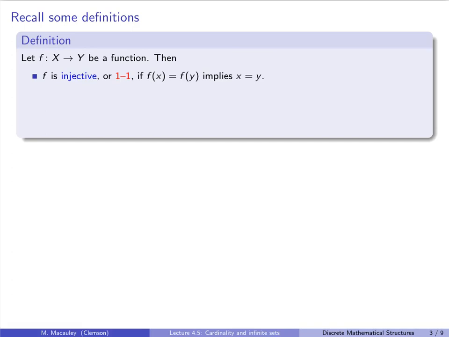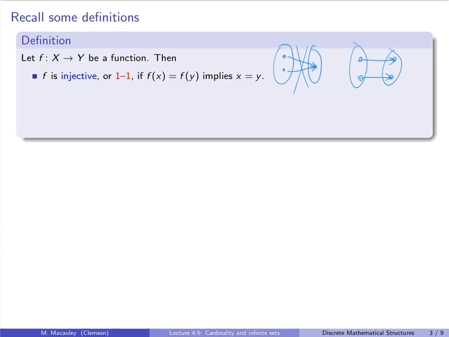few things to them. So if f is a function from X to Y, then f is injective or one-to-one if f(x) equals f(y) implies x equals y. So that means that we can never have two things in X that get mapped to the same thing. That is impossible. So the way to think of what injective means, or one-to-one, is that distinct elements in the domain get mapped to distinct elements in the codomain.